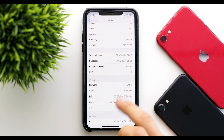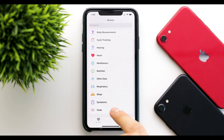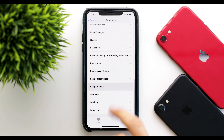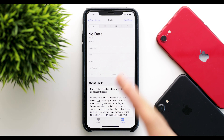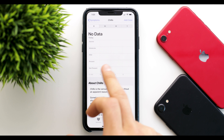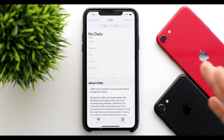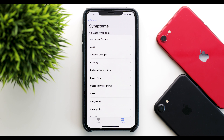The first change is in the Health app. Under the Browse section, there is a new category called Symptoms. When you click on it, you have all kinds of symptoms you might be having, and each one gives you an explanation. For example, for chills, you can log them by day, week, month, or year, and rate them as severe, moderate, mild, present, or not present. So if you have these symptoms, you can put them in and then your doctor can have a clearer idea of how they are developing.